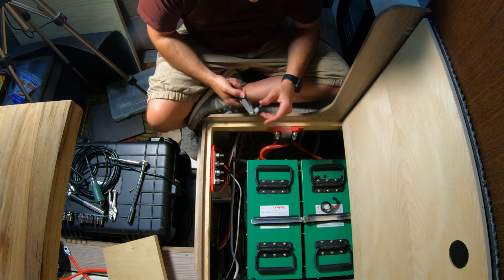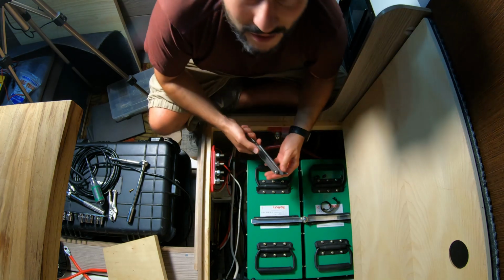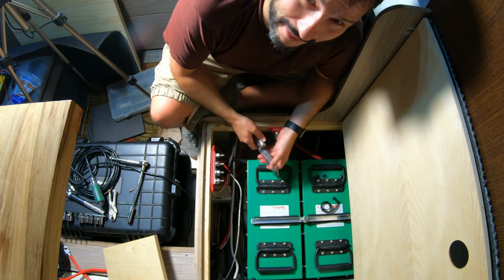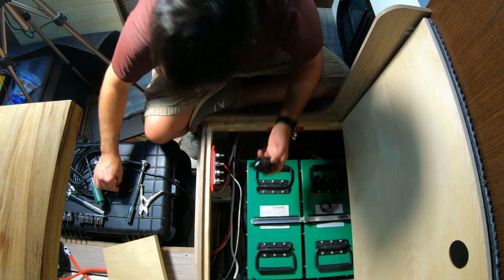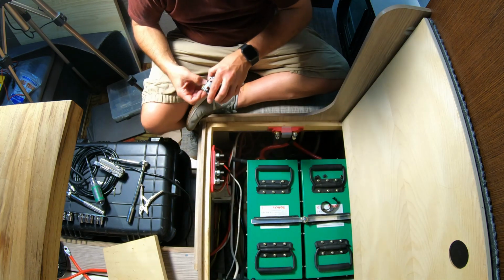Alright, I officially don't like that screw. I can't move it. I think I'm going to rename this video just how to remove a screw, or how I can't remove a screw. Boy, that is a really, really difficult screw. That's a little too short.